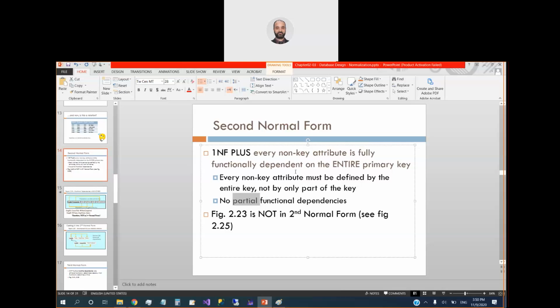So to make this design in the second normalization form, we have to avoid the partial functional dependencies. Every non-key attribute must be defined by the entire key, not by only part of the key. So figure 2.23 is not in the second normalization form.